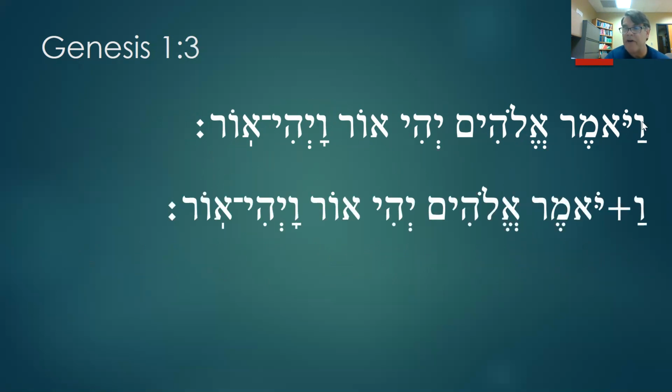So this is vav patach doubling. That's a converted imperfect. A converted imperfect is a past tense. So this is, and God said. The yod is a preformative. The yod says, one, that this is an imperfect tense. We know it's a converted imperfect, but it's an imperfect also. The yod says, I'm an imperfect, and the yod says third masculine singular. And the third masculine singular is Elohim, which again, insert all the comments on the masculine plural ending. And then amar is the word for say.